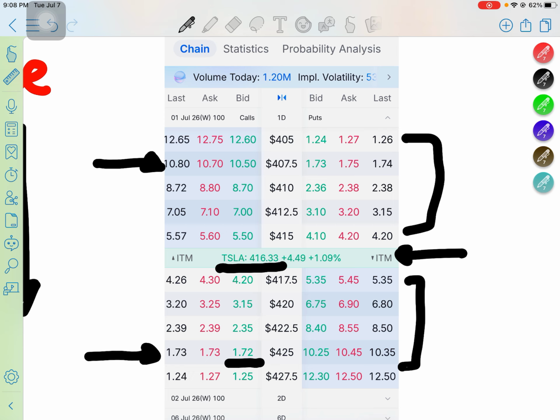Okay? If we look up here, this is 870. This is 1,000. All right? So the ones that cost the most and the one that costs a way, way, way less are the same distance from our current trading price. But what matters is that every single contract that I literally just showed you represents the exact same stock.